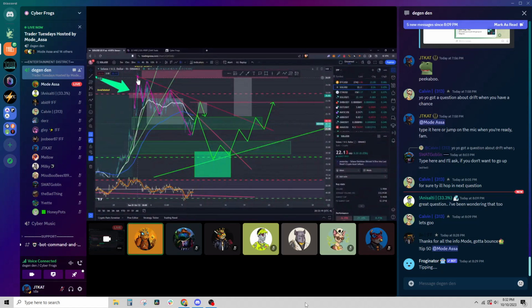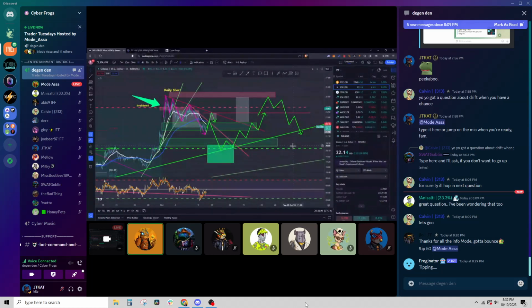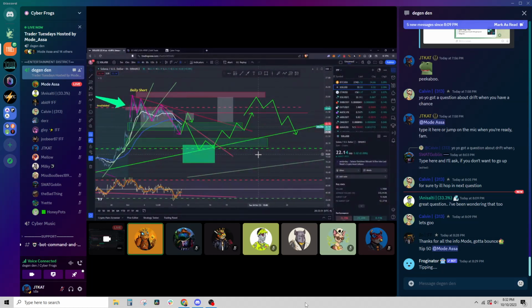You see right here, you see the M, move 1, move 2, and then this would be move 3. And then you see the W, move 1, move 2, move 3. And then what would happen next? Probably the M. Move 1, move 2. See what I'm saying? We follow patterns over and over and over again.